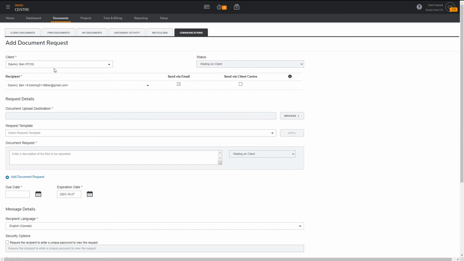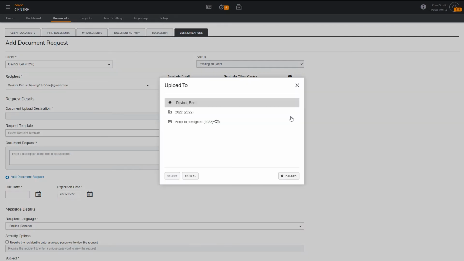And again, you could send the request via email. And if your client is registered to Onvio Client Center, you could also send a request through their portal. Here we need to specify where we want that document to be saved in Onvio. So if you click on Browse, you're able to select the folder where you wish to save all of the slips that will be sent by the client.